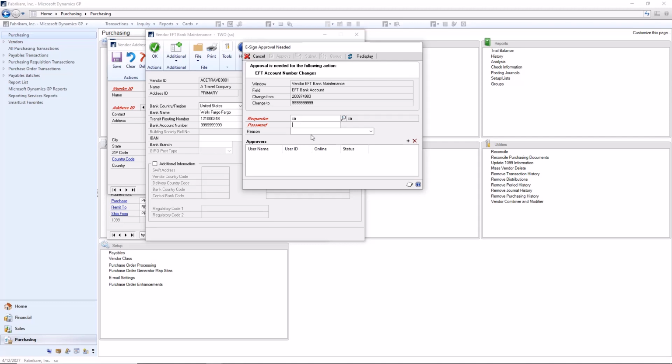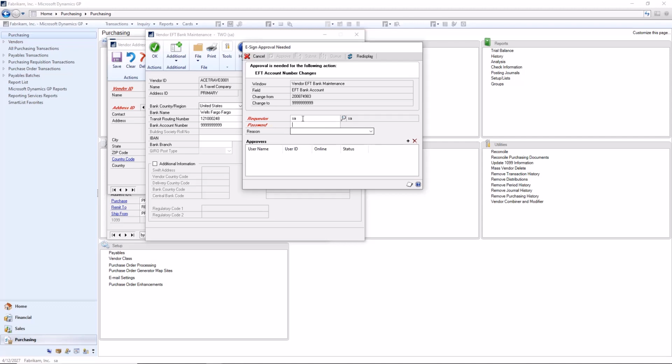We also have the ability to do a queued approval, which means that that change is essentially cached, saved, but it is not in effect until an approver gets a chance to get the approval made. And that end user then would be notified that yes, their change was approved, or no, it was denied, and then that change is active in the system. But in this case, I need an immediate approval.